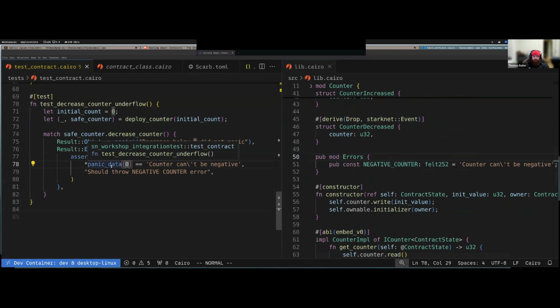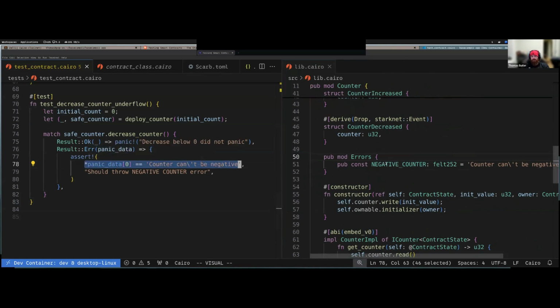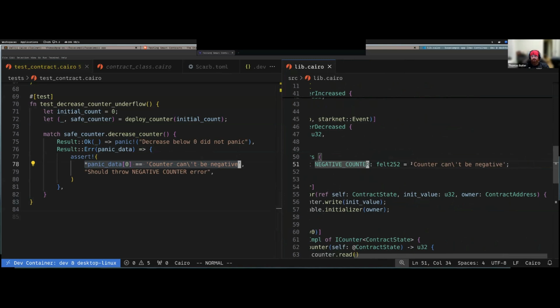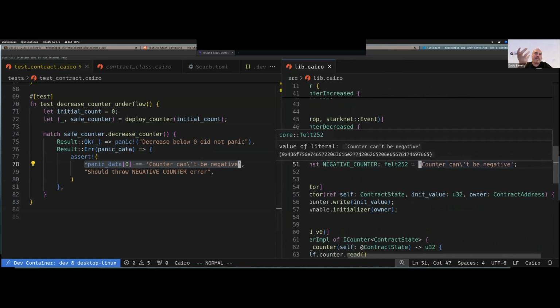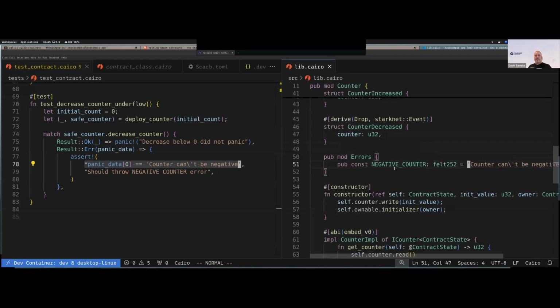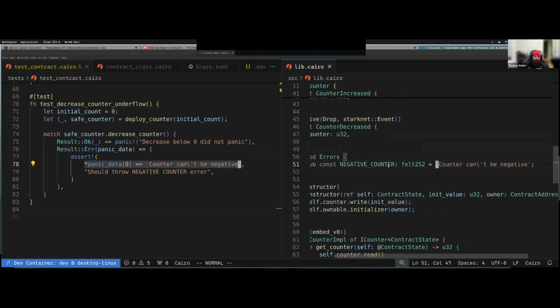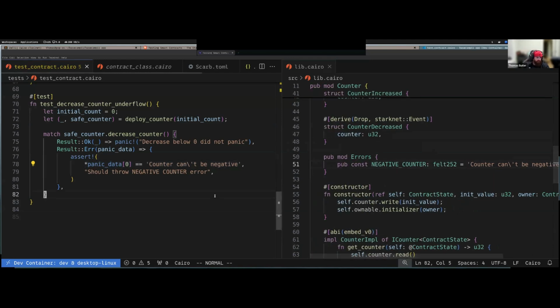Yeah, probably. This is one way to do it. There may be different ways to do it. We could potentially assert that as this type, but for our cases, this variable is a felt, and so I'm not sure. You can import that module error into the test and use the module directly if you want. It's just a matter of taste. Yeah, this is the way I'm going to be doing it.